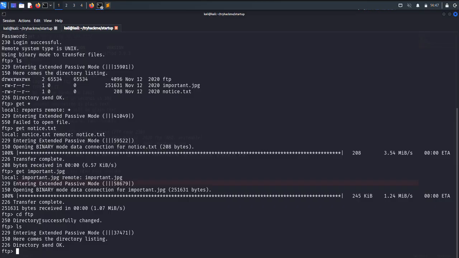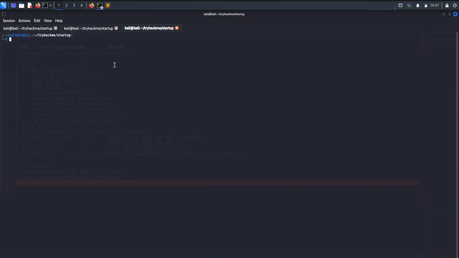There is nothing here. So these all are the files that we downloaded from the FTP server.